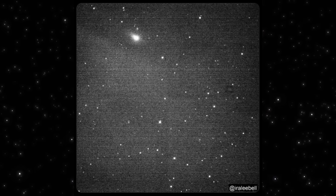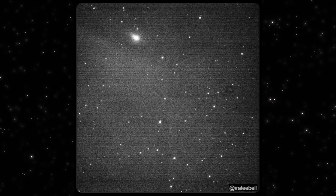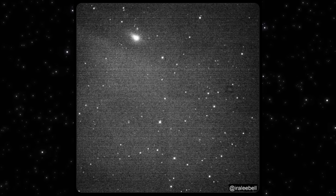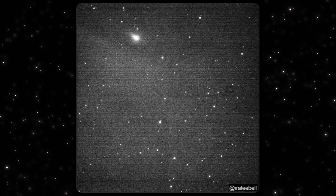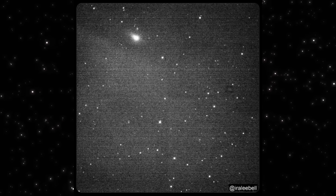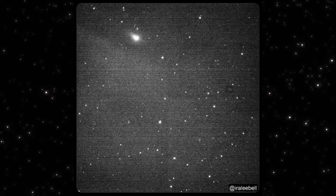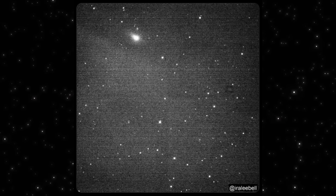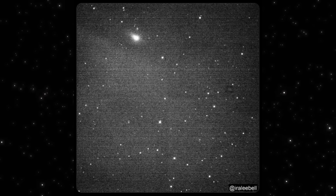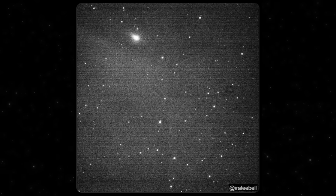This next image pushes the timeline much further. What you're seeing here is pulled from a three-hour time series run — 180 minutes of continuous tracking, not a single snapshot. The key detail isn't brightness, it's consistency. Across 180 separate one-minute exposures, the object keeps the same compact core in the same asymmetric envelope. Notice the background stars — they're slightly trailed, which tells you the telescope is locked onto the object itself, not the star field. That means all internal structure you see is intrinsic to the object, not a motion artifact.